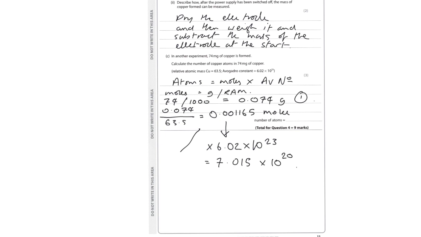Now, a quick check on that. If it's asking you for the number of atoms, it's a very small amount, 74 milligrams, but the answer isn't going to be 3. It's going to be times 10 to the 20 something. And so I'm on the right lines. Now, you've got error carried forward on all of those. So if you didn't know that 74 milligrams was 0.074 grams, you could still get the other marks by dividing by the RFM and then multiplying by Avogadro's number. But really, that wasn't a particularly difficult 3 marks.